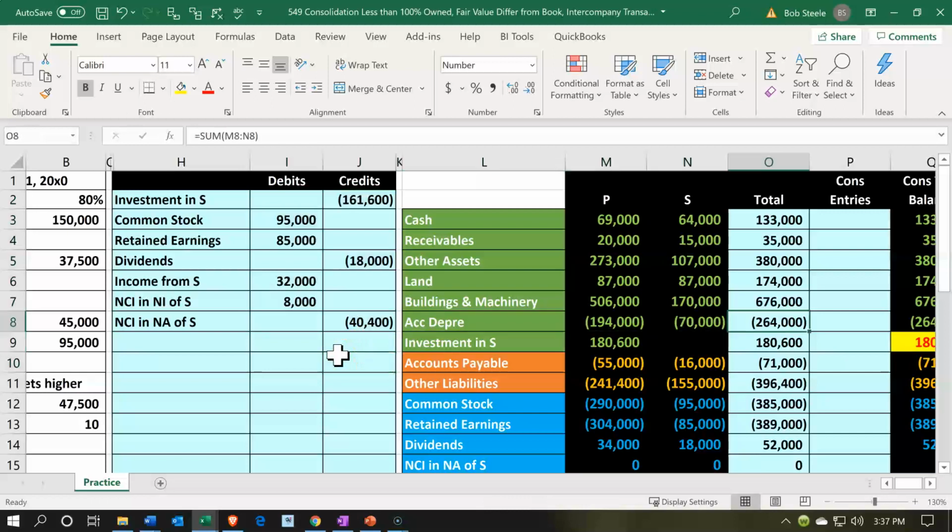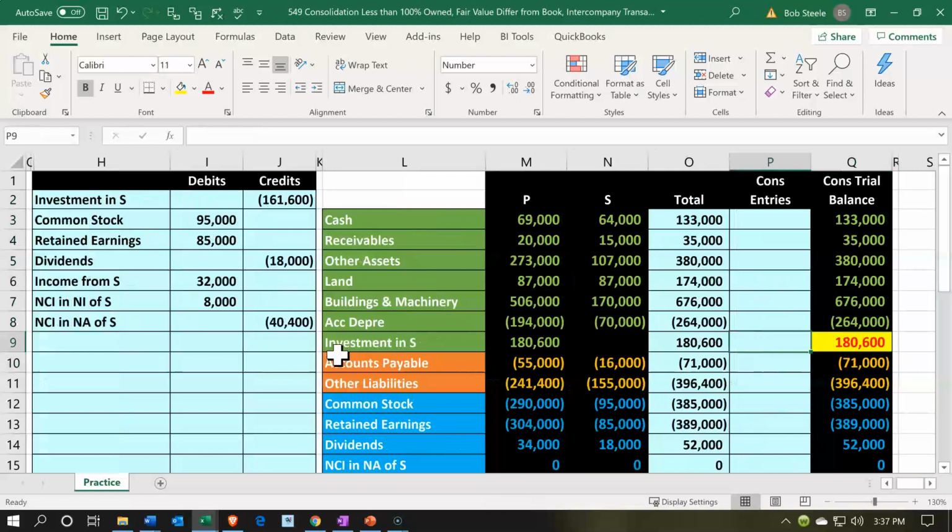So I'm going to go to the investment. So we're in the investment here in P9 equals, scrolling over to that 161.6. There we have that. Not down to 0 where we want it, but that's close enough. It's not down to 0 because we haven't accounted for the effect on the changes in the net income that's happened over the last 4 years.